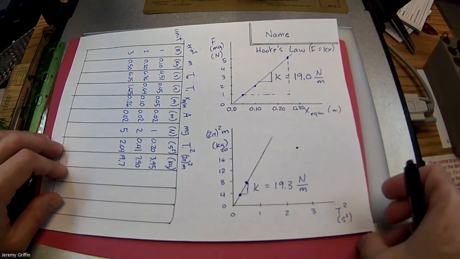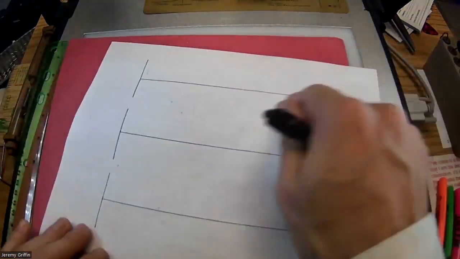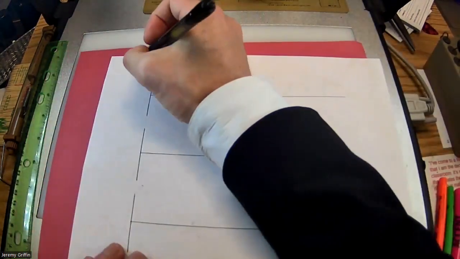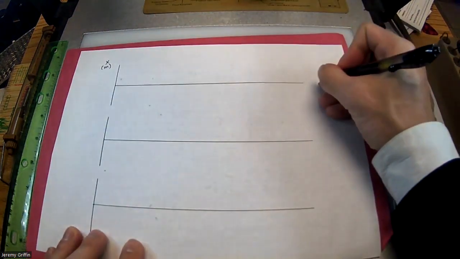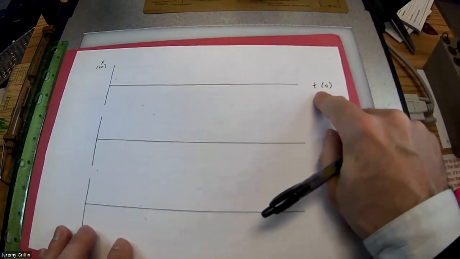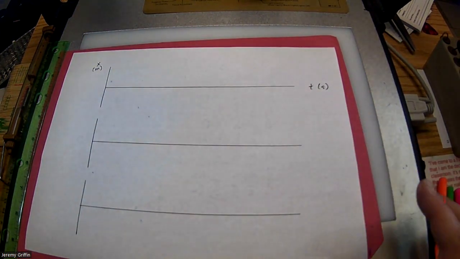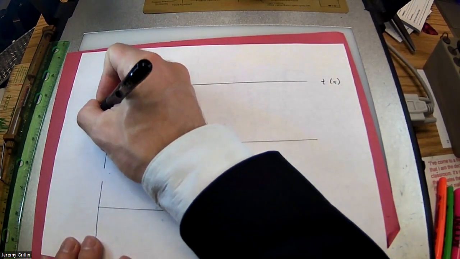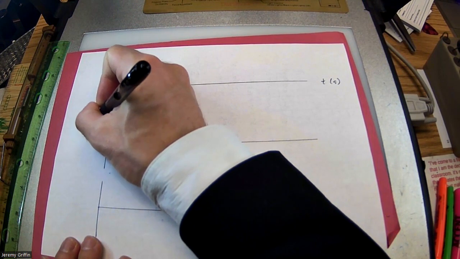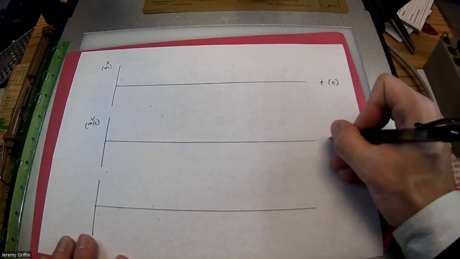Okay? The other thing I wanted to do with this was to create oscillation graphs. So X versus T, V versus T, A versus T. That's the setups on the back. So we've got the position, say in meters, as a function of time taken, in seconds. Now this is a lowercase t to represent a variable time, versus the capital T we've been doing so far as the time period, which would be like a set number for a mass. I wonder what is the speed in meters per second, or well, let's say velocity because it could go positive or negative. So velocity in meters per second, time in seconds.